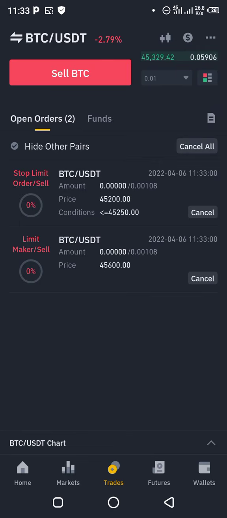This is how to use the OCO order. It has two limit orders in one. Normally if you are using your normal limit to buy or your normal limit to sell, you can't place two positions in one order, so you have to use the OCO. Whichever hits first, the other one cancels. So if you hit a loss first, your profit limit is cancelled as well. And if you hit your profit first, automatically your loss limit is cancelled. Basically this is how to use the OCO order.